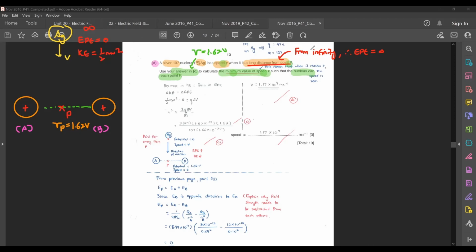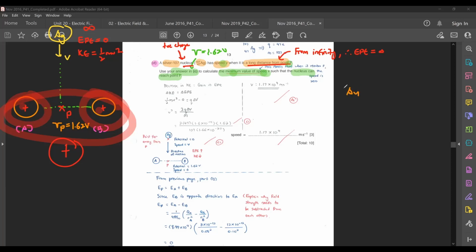All right. So as it tries to approach point P, what do you suppose will happen to your silver nucleus? You consider this. Your sphere A and sphere B are both positive. So what you can think of is that this whole region is really positive now. Your argentum nucleus is a nucleus, so it must be positively charged, okay? If it's a nucleus, it must be positively charged. So argentum, not aurum, sorry.